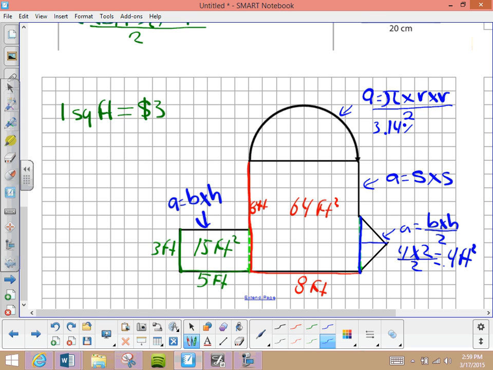What is the radius then? How can I find the radius? Divide by 2. What are you looking at? The diameter. That's what I wanted to hear. You're looking at the diameter. I know exactly what you meant, but I needed to point it out. You're looking at the diameter, right? Because it is the distance from one end of the circle to the other end, when you're looking at it from the front. And you know the radius is only half of that. So if the diameter is 8, then the radius must be 4, right? You can also count up, and they're still going to give you 4.